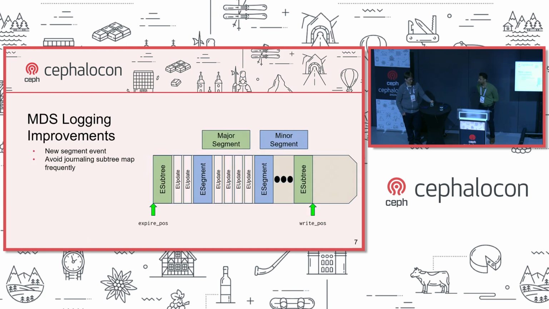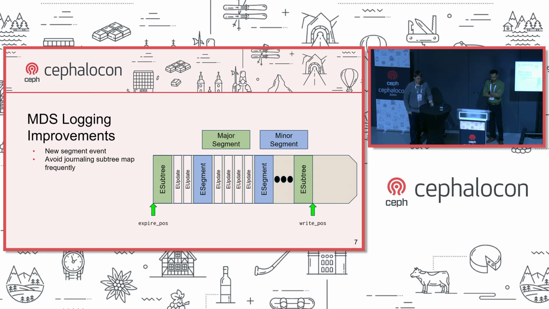Off to Patrick. Okay. So yeah, just pivoting over to the MDS, and to get a little bit more detail of what we have done. This is going into the Squid release. So one of the things that the MDS does, I mentioned earlier that it journals all of the metadata operations to the metadata pool.